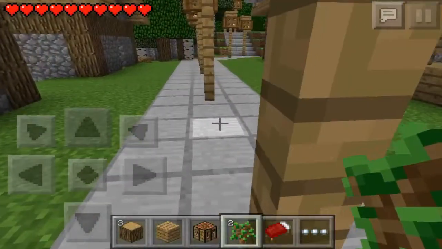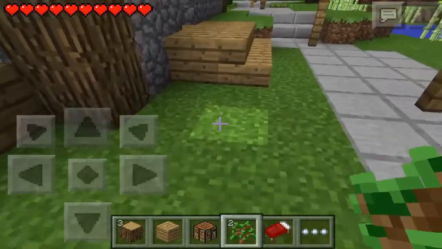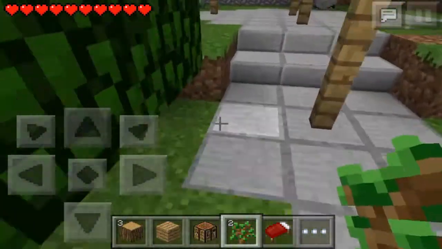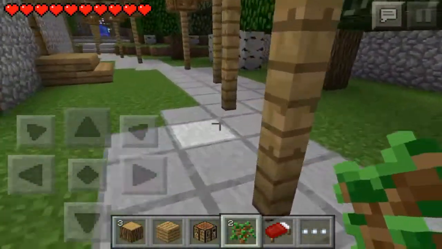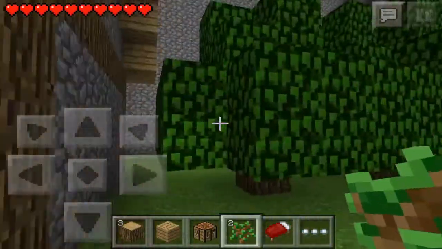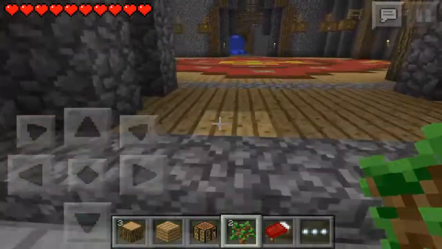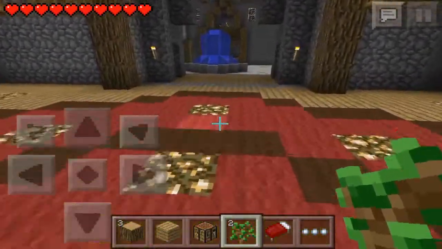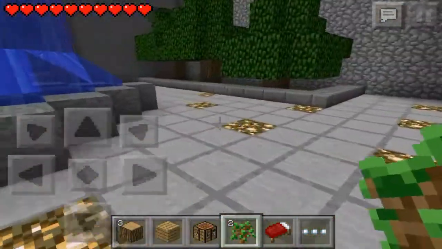This is quite nice. I want to say there's more. I'm going to go back. I want to say there's other things. I forgot exactly what the map said, but depending on which way you choose to go, there's different stuff. So this, I assume, is a little town. Again, I don't want to show it all, because it's a really cool map, and I want you guys to download it and check it out. Plus, it's in survival, so that's pretty cool.